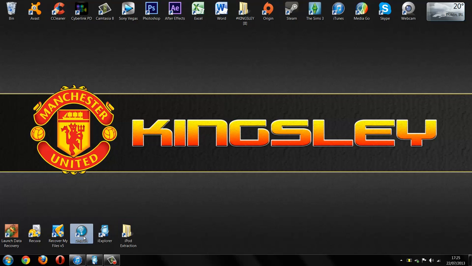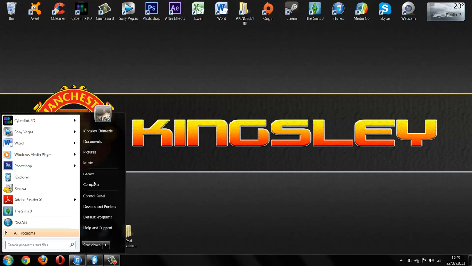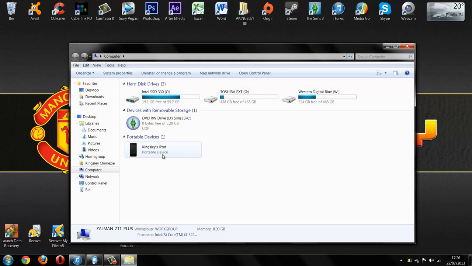Now with Discade, I was able to get back my music, but it changed the name of the songs into letters such as XYZ, and it put them in individual folders as well. Now I want to extract my whole entire photo and music library, but if you want to get back your pictures that you took with your iPod or whatever, it's really simple to do this, because a lot of people get this confused.